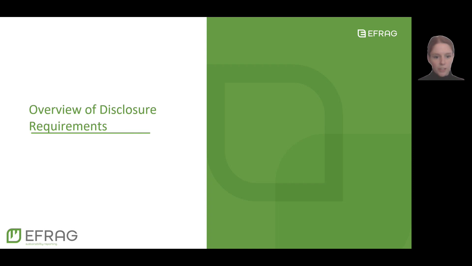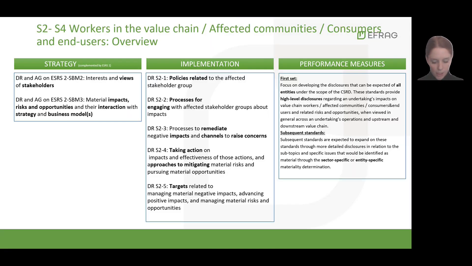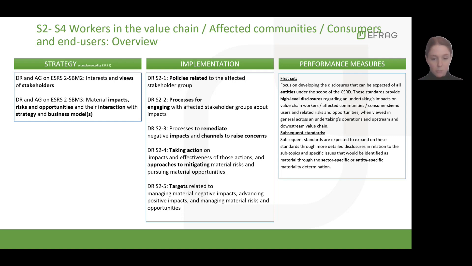This brings me to the content of the standards themselves. While each standard includes its own specificities and focuses on a different stakeholder group, the structure of these standards is aligned. Each provides two complementary requirements and strategy connected to ESRS S2, including specifications in relation to interests and views of stakeholders in connection to the undertaking's business model and strategy, as well as specifications related to impacts, risks and opportunities, and their interaction with the entity's business model and strategy. There are an additional five disclosure requirements on implementation, which can be divided into two categories: four disclosure requirements on impact, risk and opportunity management, and one on metrics and targets.